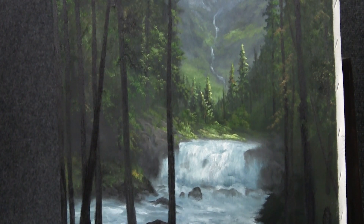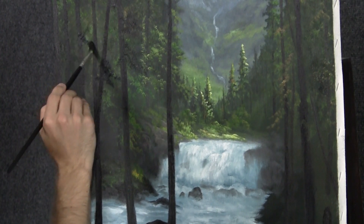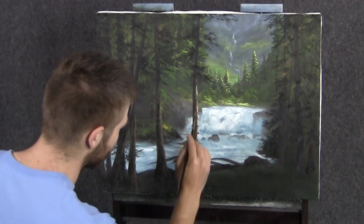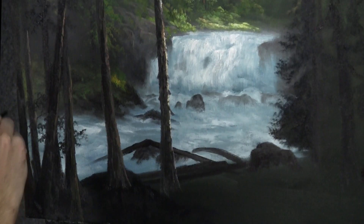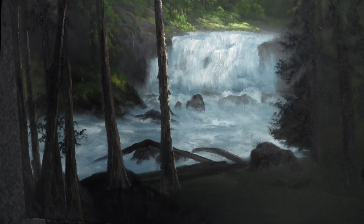You'll notice that we didn't use a perfectly dark black in the background, so when we use this extremely dark color — it's mostly black with a little green and a little blue — see how it stands out? You can see it almost like a silhouette. Now I'm going to put on a little bit of highlight here to these tree trunks — I don't want a whole lot. I decided to make that one a little brighter and we'll do a little bit of spot highlighting. Each one is going to get a bit of highlight so that it stands out as it works its way down. I'm brightening up this whole scene a bit. Maybe you want it to be a little bit softer when you do your version — you can do that, that's okay.